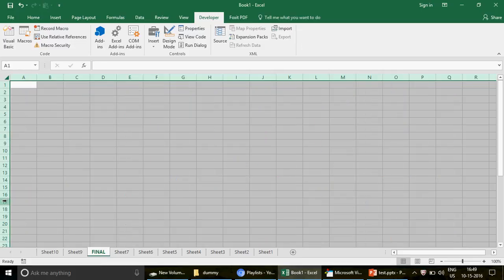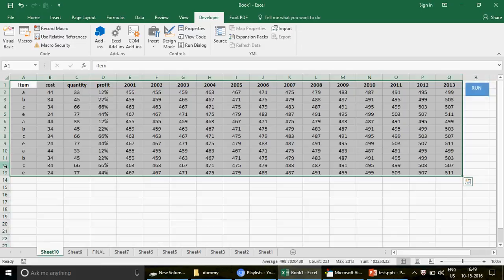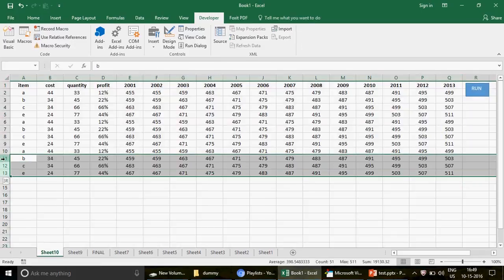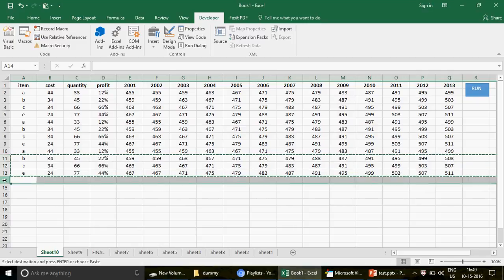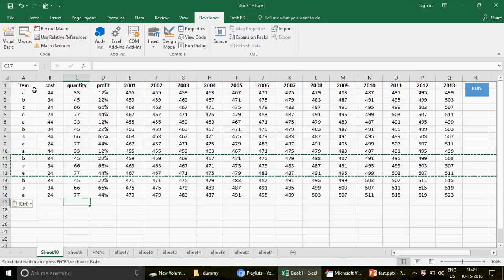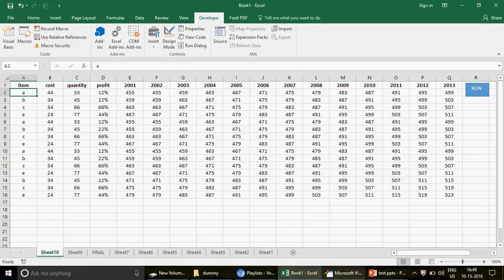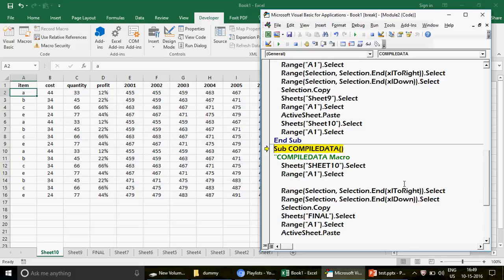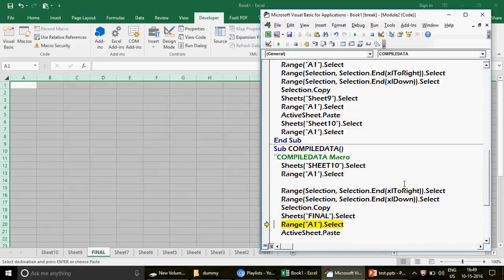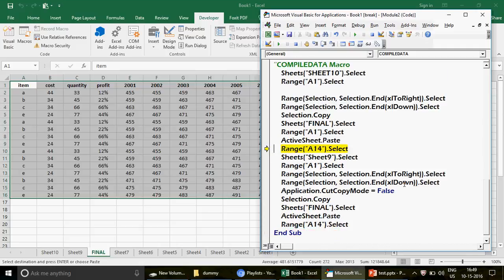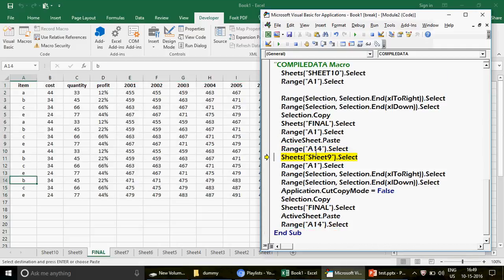But here we have one problem. If I delete this data again and I show you, now let's say I again increase the data. I'm going to copy and paste the data here. Now see what will happen. Now when you run this macro again, there we go. It copied the data, and then in the A1 sheet it pasted, and now I'm on the A14. Now look at this, guys. This is exactly the problem I'm talking about.